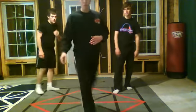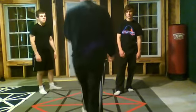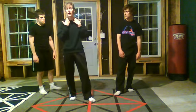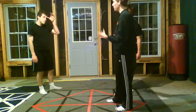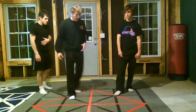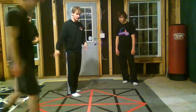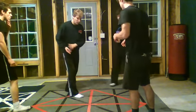Also, in this type of a drill, you have to be careful because if you're not dealing some type of devastating blow to the eyes or the throat or the neck area, you're just making them mad. And the more the testosterone flows, they're going to feed off each other and get madder and cave your head in. Okay? So let's just move this back a little bit off the pawn chair so we can see a little bit. Come in here. Okay, you come over here. All right, so do it slowly. Okay? Come in close.